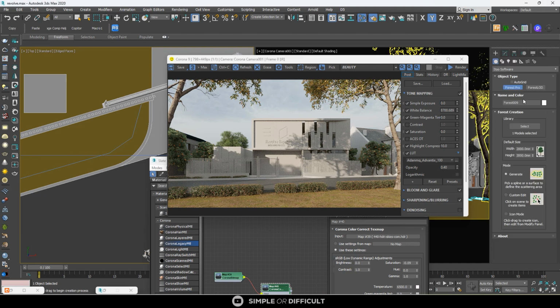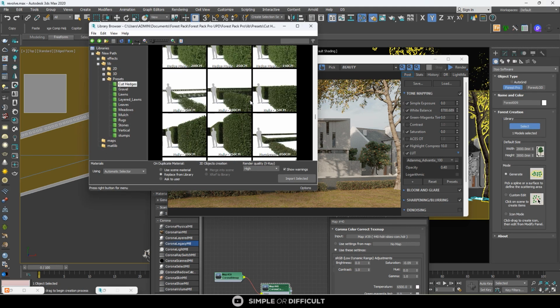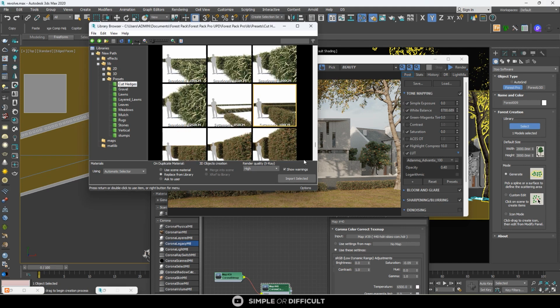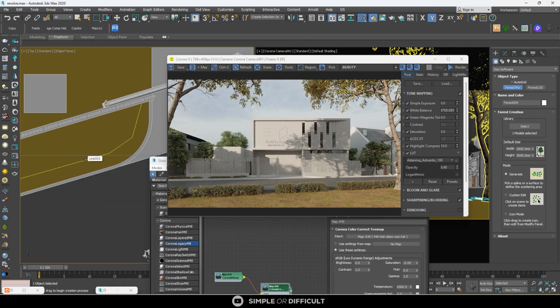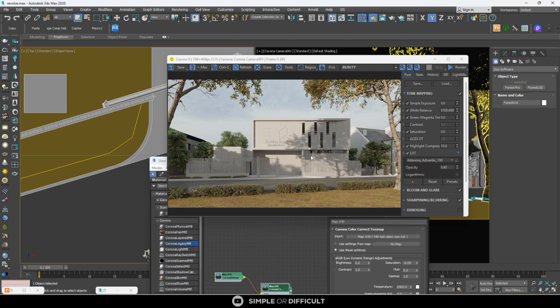Okay. I will have to select a longer hedge to be able to do something better. So I'm going to select this one and I'll click that line, and I'll say okay. Say okay again.